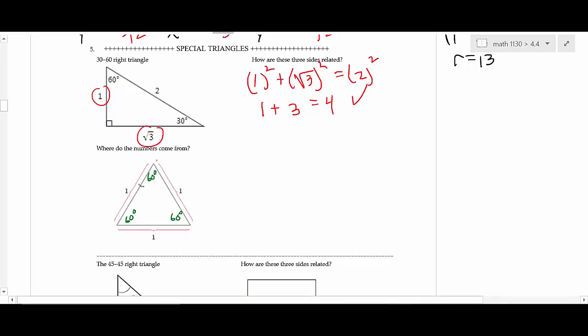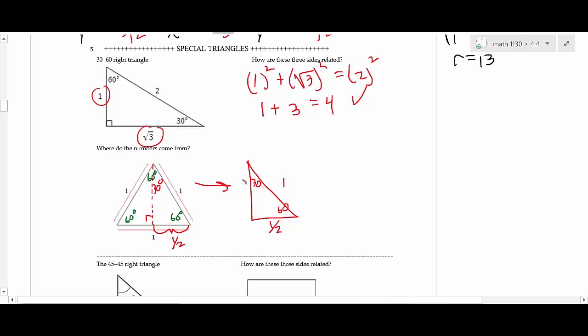And then what happens is if you go straight down with what you call an altitude of that triangle, this is also a common geometric theorem. What happens is, what do you think that little piece would be? Instead of 1, what do you think? It's a half, okay? That's a geometric theorem that we know for a fact, too. So that's a half like this. And this angle gets cut in half, so that 60 gets cut in half to a 30. So what you end up having is you have a 30-60 right triangle, with this being a half and that being 1.